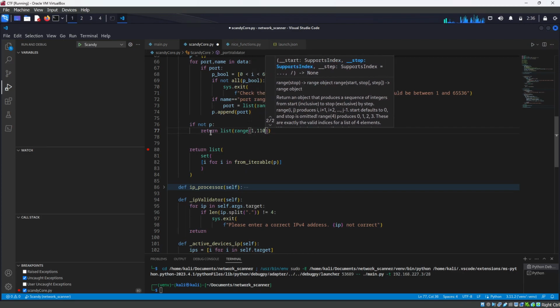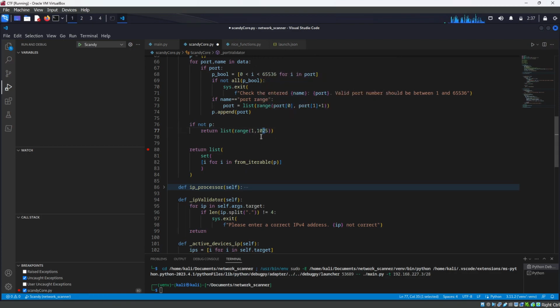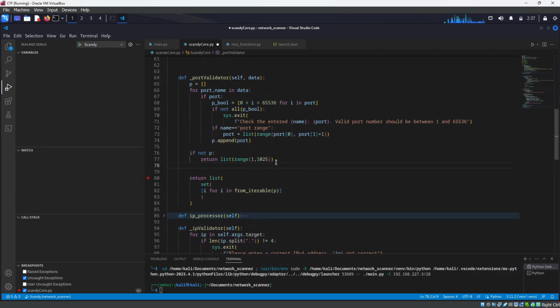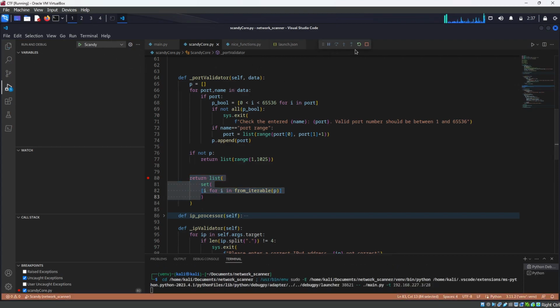This will ensure, oh sorry, this will ensure we get that 1 to 1024, you know, the minus 1. So yeah, if that's not the case, you come here. I don't know, this doesn't feel too Pythonic, but yeah, it will get it all done. I believe it will get it all done. So if it is not empty, it will not come here. Then it will skip and then run this, and then let's test it and see.